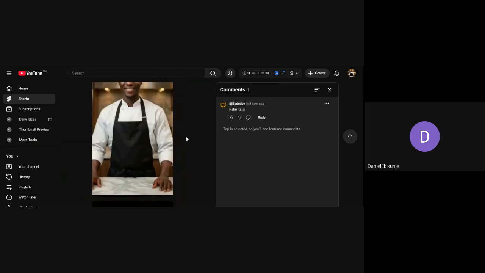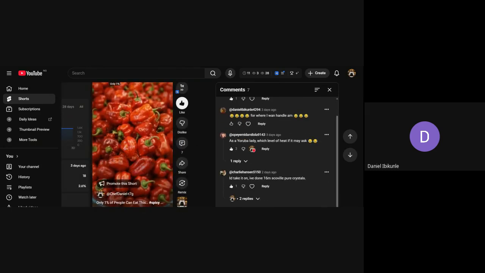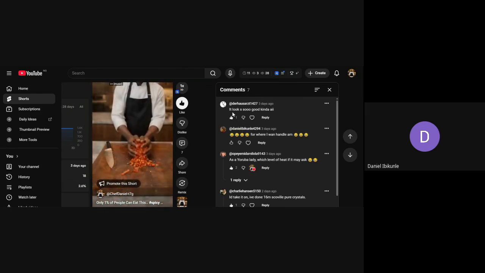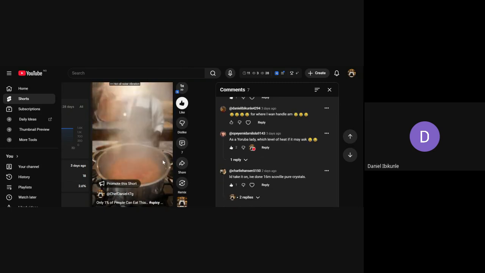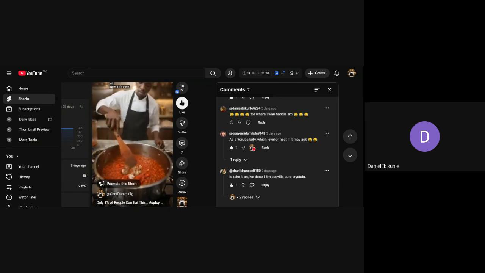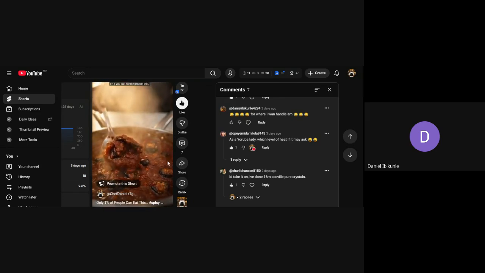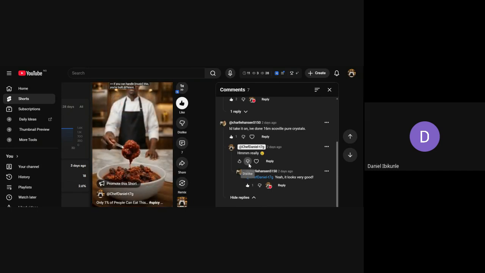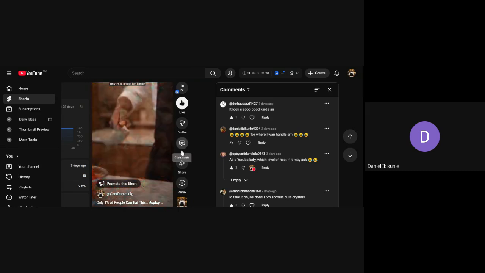There's another one that I think I actually had some nice comments on. This one gave me some awesome comments. It looks so good, but the concept here was that only 1% of people can handle this level of heat. The oil, because that was only pepper, no tomatoes, just pepper. So it's going to be burning your mouth crazily. You understand? And this is part of what I'm looking at. When you upload content, YouTube wants to see people commenting and engaging on your content. You get the idea now.